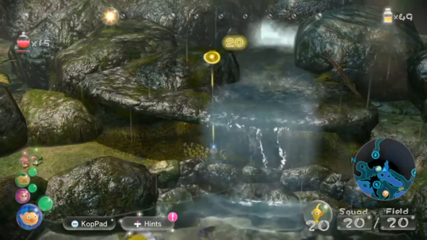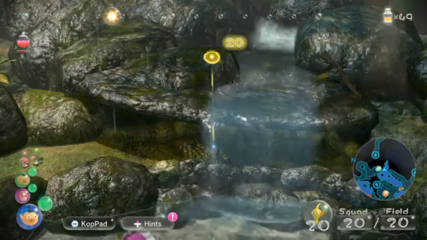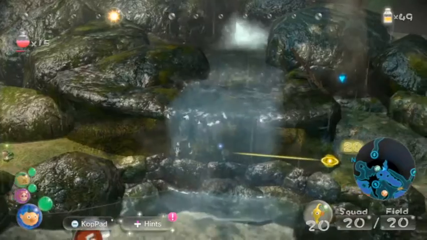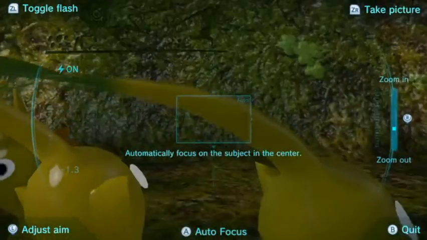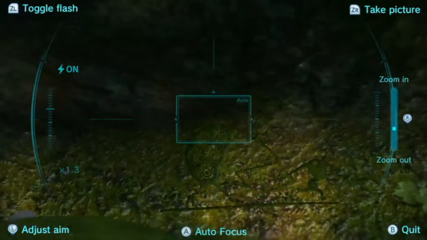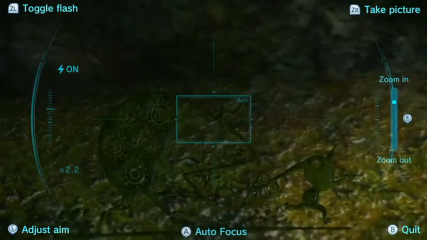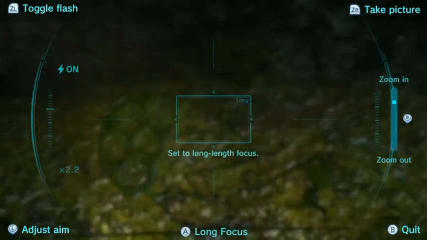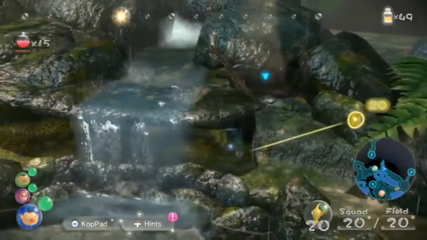Let me double check on the first one. Okay, so it's like right under where the peach was. Yes, guys, I am cheating for this one. I am using a guide. Here it is. Okay, just to make sure we get it.